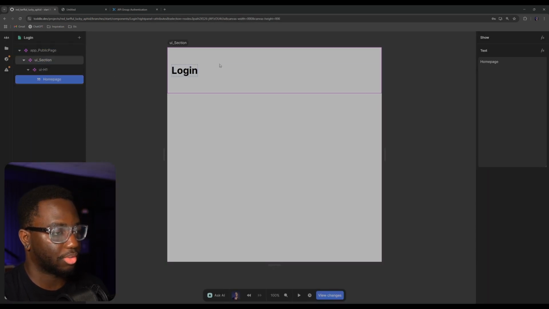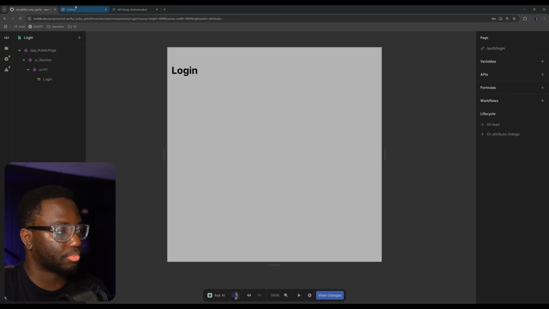Let's say login. To refresh that. There we go. So you'll see now that if I try to access the dashboard page, I don't even see it. As you can see, I don't even see that dashboard text. Again, we can go again. See if you see it. We don't even see the dashboard text.